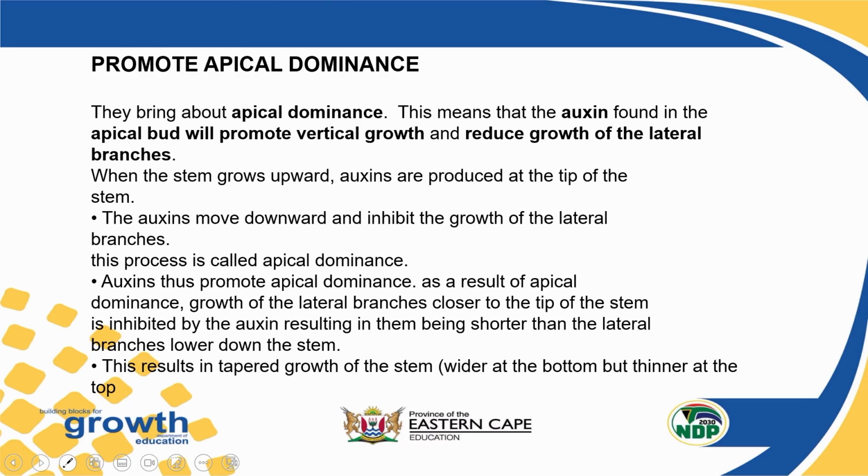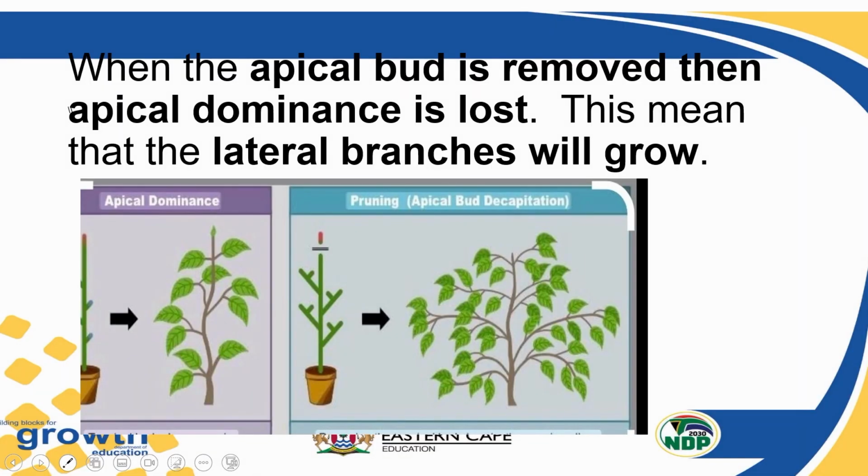Remember, we have said that auxins are produced at the apical meristem of the stems as well as the apical meristem of the what? Of the roots. So therefore, they will promote growth, what we refer to as apical dominance. So the plant will tend to grow in the apical areas than on the lateral areas. Let's say, for example, here, we do have this plant that is growing here. If you look at this plant here, it's showing what we refer to as apical dominance. If you look at this plant, it's growing vertically up, and the length of this plant looks longer vertically than it is on the lateral side.